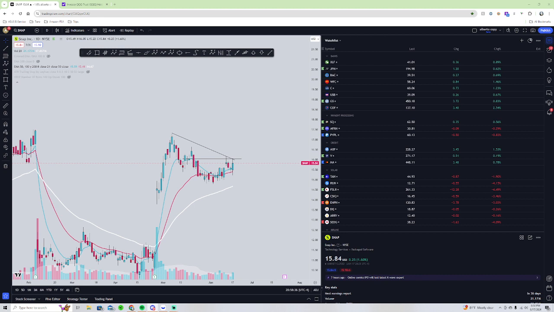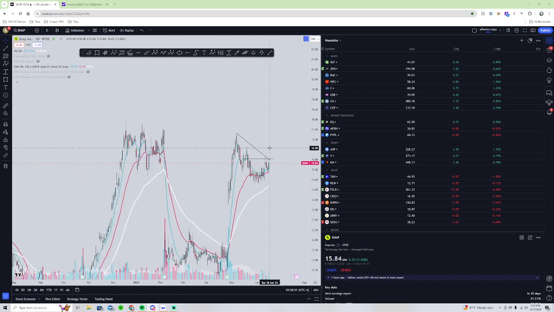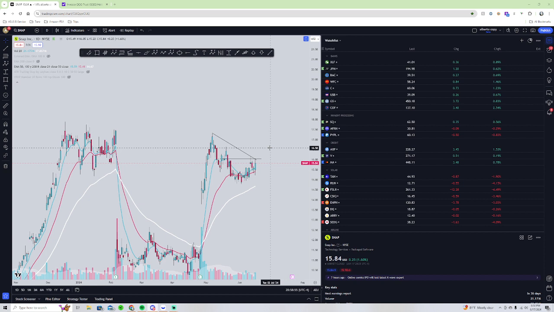The only time you really want to be far out the money is when you're taking a lotto or a rollover with profits, and you think the stock can continue to make a really big move. But too far out the money really depends on the average daily range of the stock. On a 5% ADR stock, I'd say too far out the money is probably like 15%.